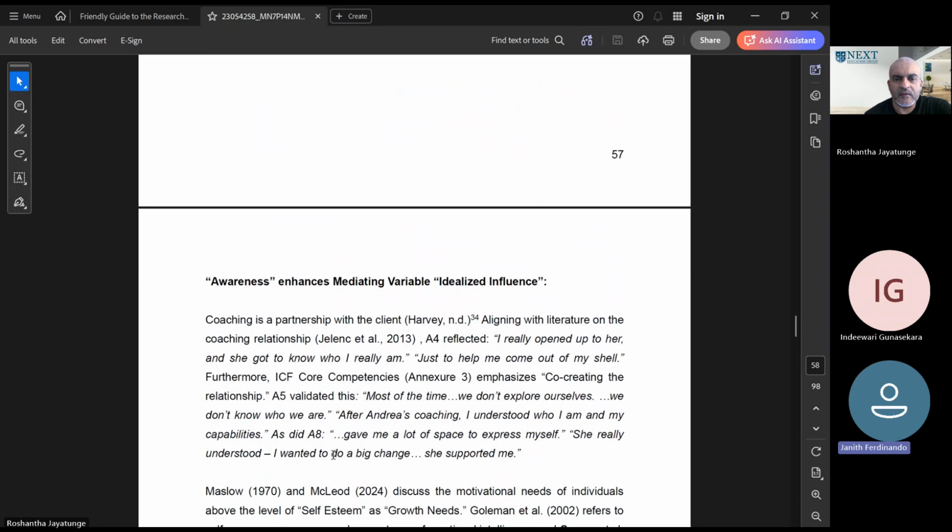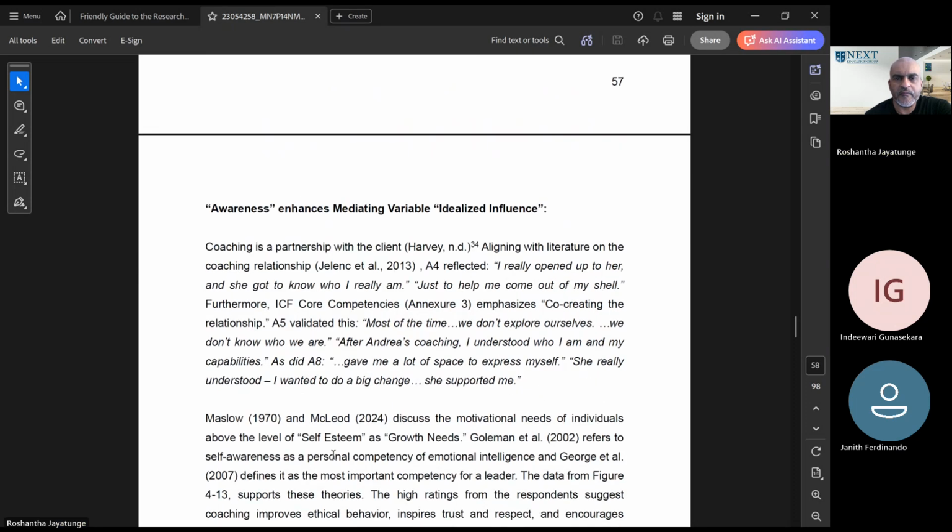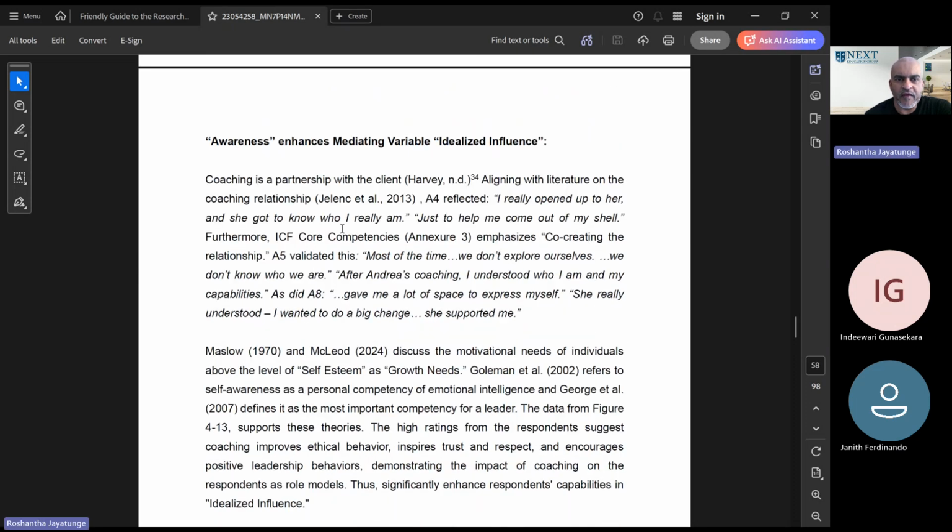Every place I am linking it together. So here I have put literature. With that literature, I am identifying certain things. How does another literature article talk about that? Or is there a different definition? Or how does it come together? And then I'm referring to the data in the quantitative. Okay, in the quantitative, I'm saying that the data finding from this supports the theory.